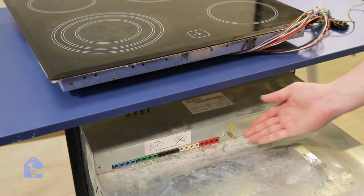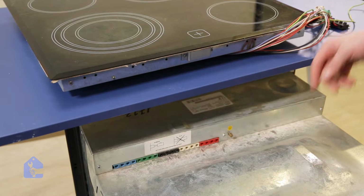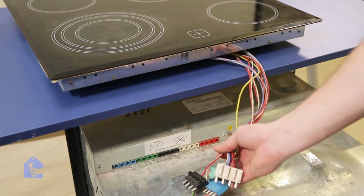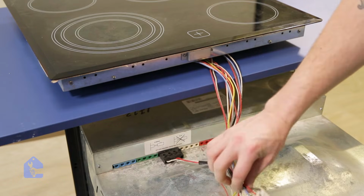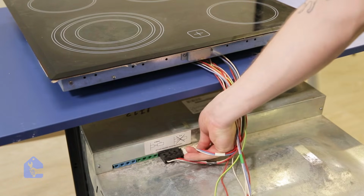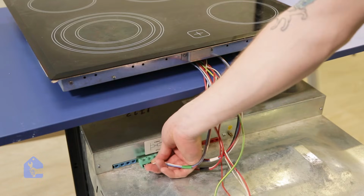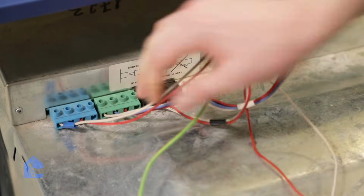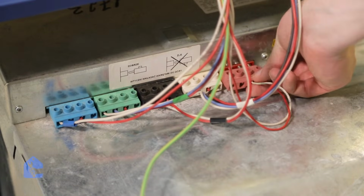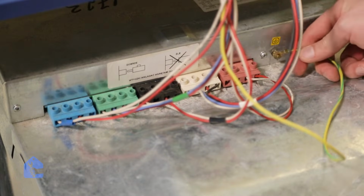Alright, so we're gonna have to connect each connector to the right connection in the oven, because this cooktop does not work by itself. It works in a pair with an oven. So let's go ahead and connect it. Black connector to the black, white to the white, green to the green, blue to the blue, and red to the red. Make sure you don't forget your ground connection so you don't electrocute yourself by accident.